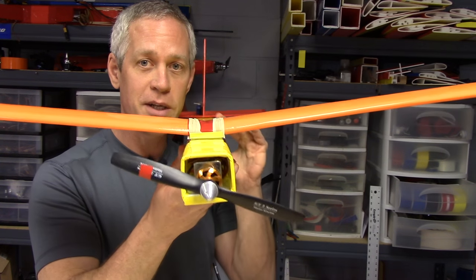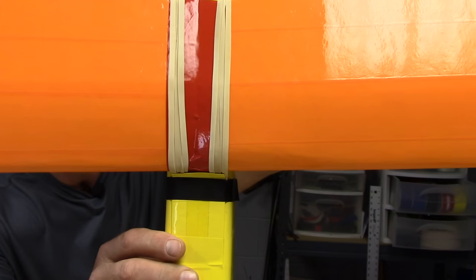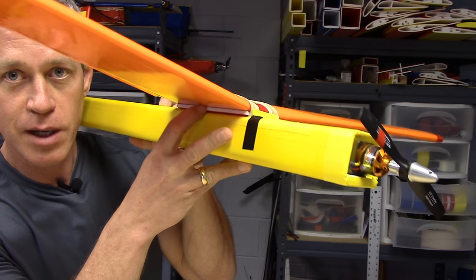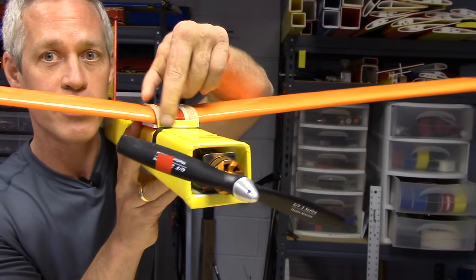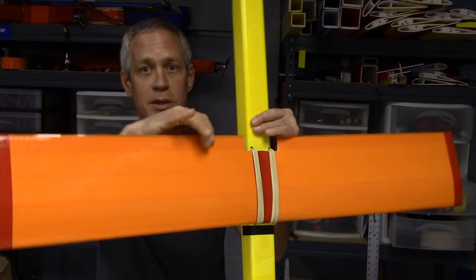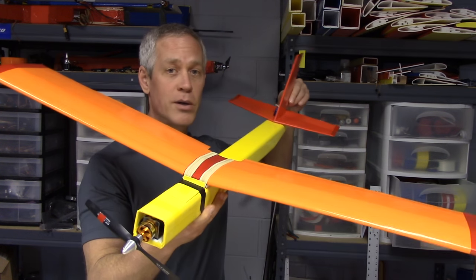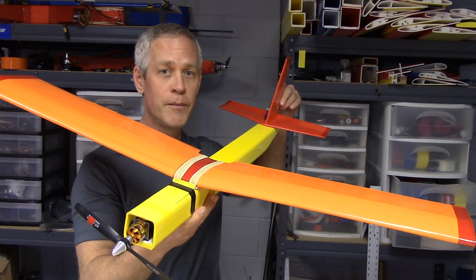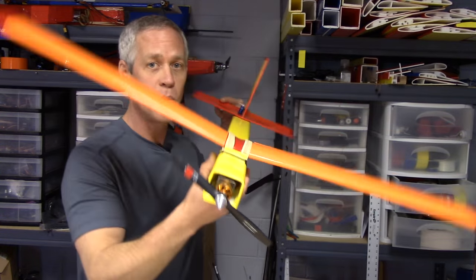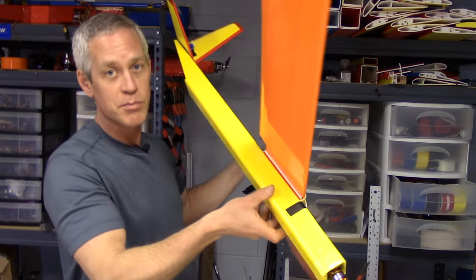Actually, I measured the joint at 15 degrees, but it came up as 13 when measured, and this is attached to the fuselage by the same means, with small standoff rails underneath to compensate for the angle underneath the wing joint here where the wing roots come together. And this has no ailerons at all. So with this plane, you are definitely committed to flying three channel, using the rudder for directional control, the elevator for pitch, and your throttle, of course, for power. This plane will not roll over when you apply a prolonged yaw input. It will actually go into a spin.